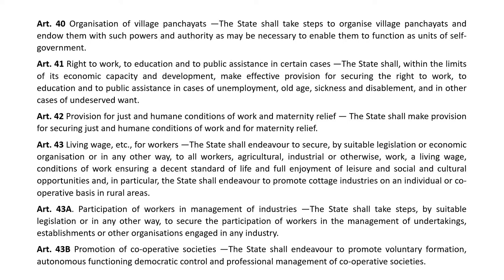Article 43A. Participation of workers in management of industries. The state shall take steps by suitable legislation or in any other way to secure the participation of workers in the management of undertakings, establishments, or other organizations engaged in any industry. Article 43B. Promotion of cooperative societies. The state shall endeavour to promote voluntary formation, autonomous functioning, democratic control, and professional management of cooperative societies.